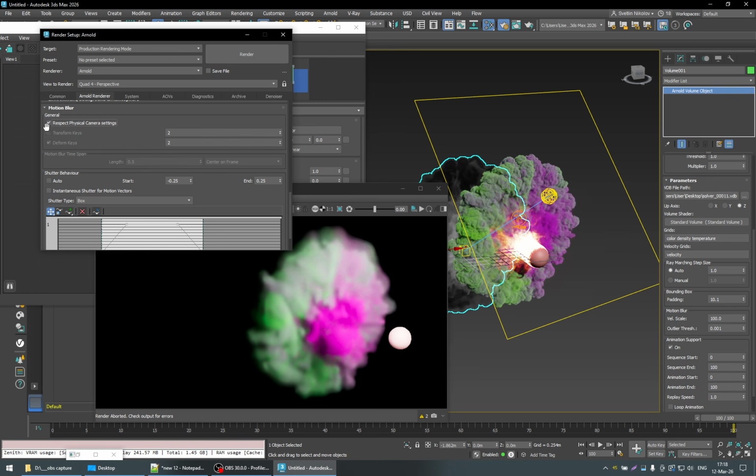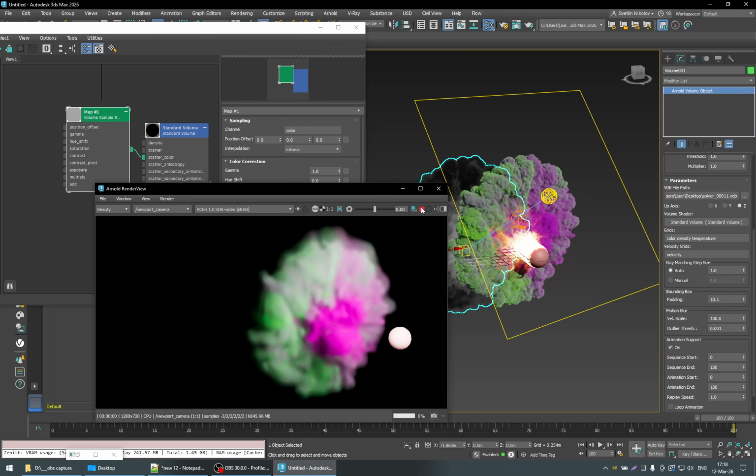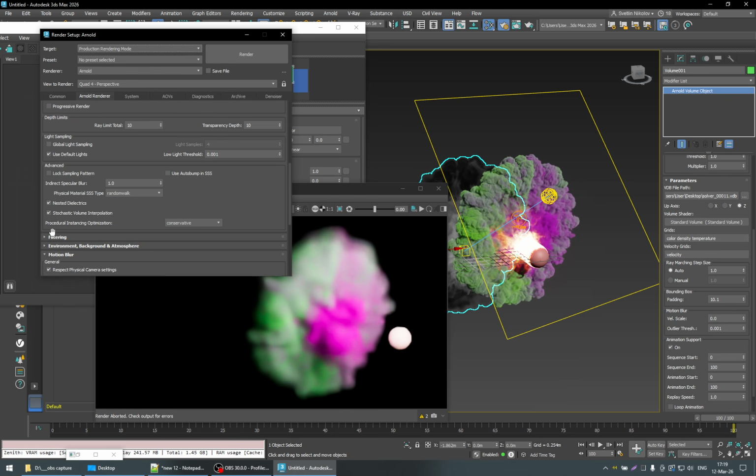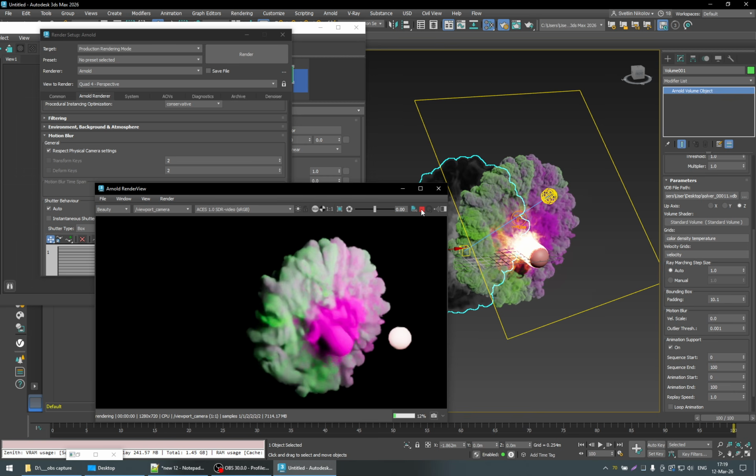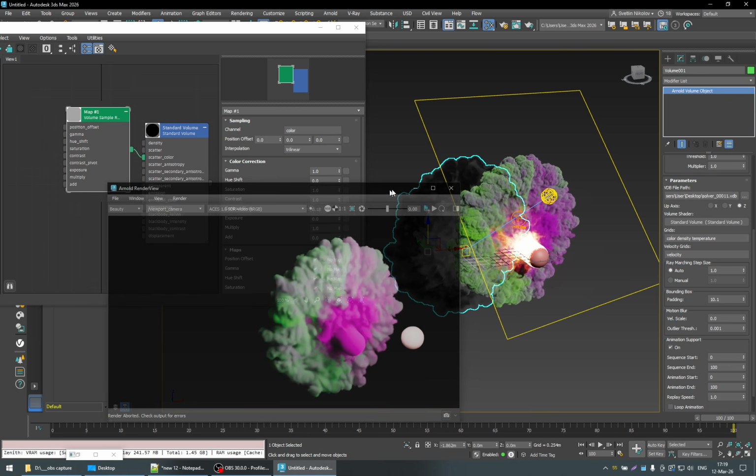Right now, I'm just gonna reset those. I hope that this managed to turn the motion blur off. Or did it? Hold on. Let me go back and try turning off the deform keys. Respectfully respect the settings. Okay, here it is. Alright, so that's it with the motion blur.